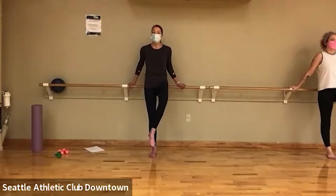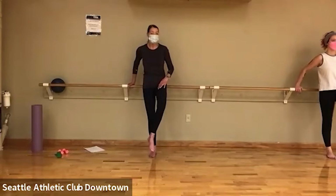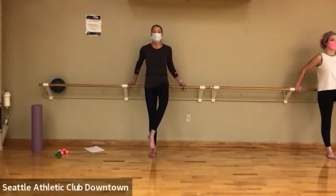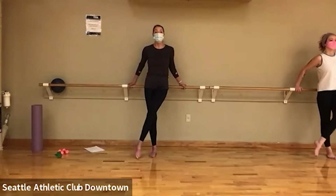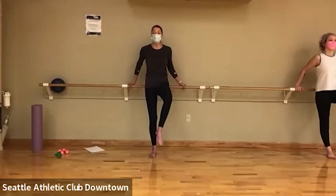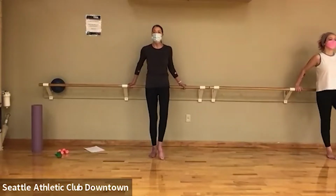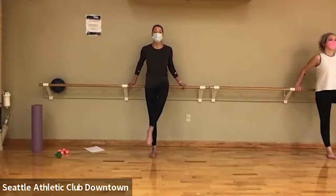10, 9, 8, 7. Look at your side a little bit, guys. 5, 4, 3, 2, 1. Nice job. Now we're going to tap. We're going to cross over the standing leg. Tap there. Go back into turnout. So tap, turn out, cross, turn out. Tap, turn out, cross, turn out. Tap, turn out, cross, turn out.